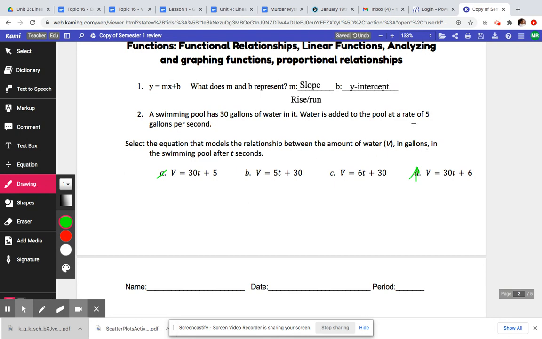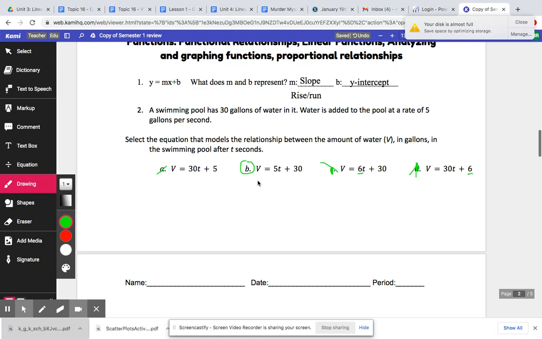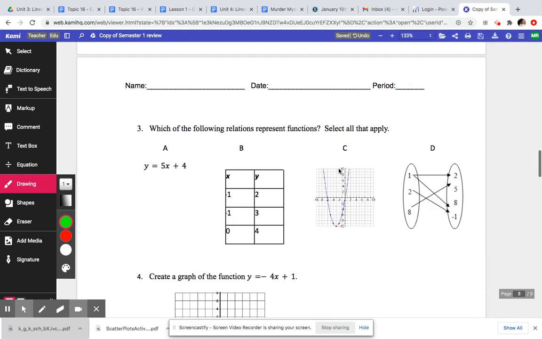Because we know that we're raising at 5 gallons per second, your slope means that you're going up 5 and over 1 every second. So I'm hoping you're seeing that that has to be B. You also know that you can cross out C, because C has a 6, and not once does our problem mention the number 6, so there's no way C can be the answer. You could also use process of elimination and get rid of D as well because it also has a 6. So if you're lost or forget where your y-intercept and slope are, just remember, if there's a number that we aren't even talking about, eliminate those two, and now you have a 50% chance of getting it right. Let's scroll down.